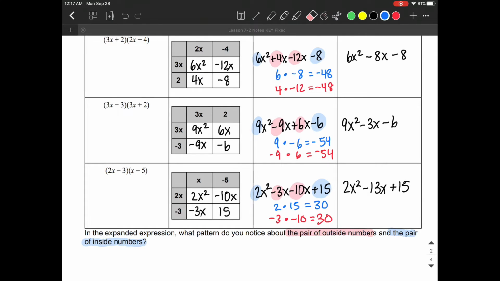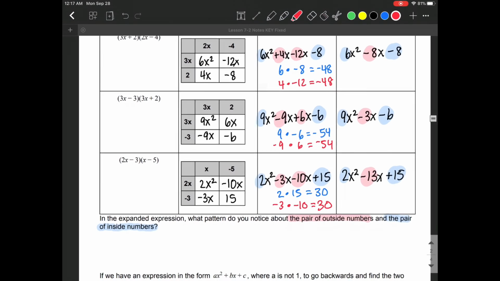But I need to be able to go from simplified form to factored form. So I'm going to look in simplified form, and I'm going to try to find a way to get back to expanded form. I know that 6x and negative 8x, the numbers on the outside, are still present in the simplified form. I need to be able to use A, B, and C to go backwards.